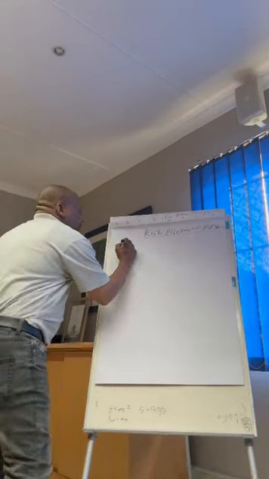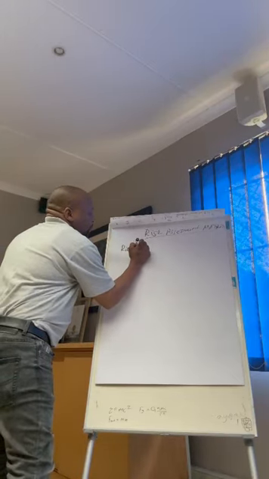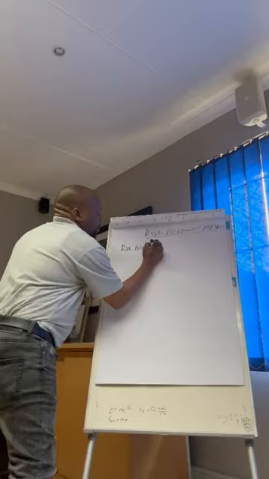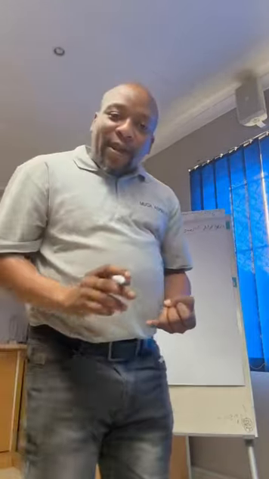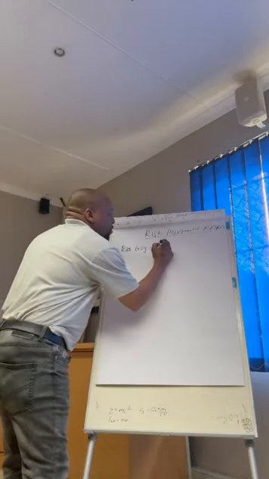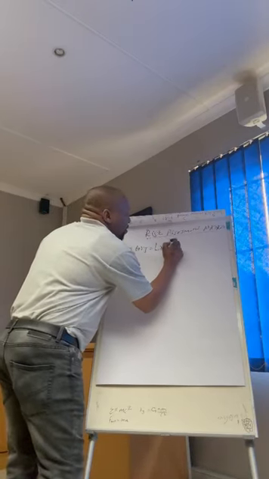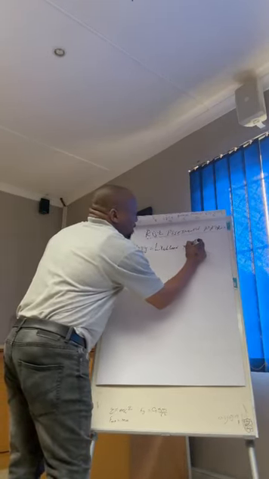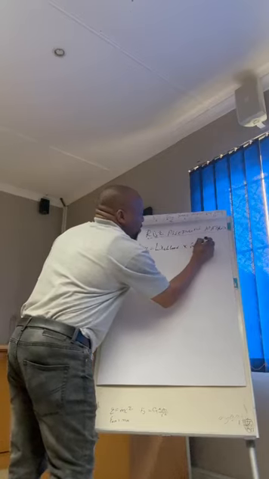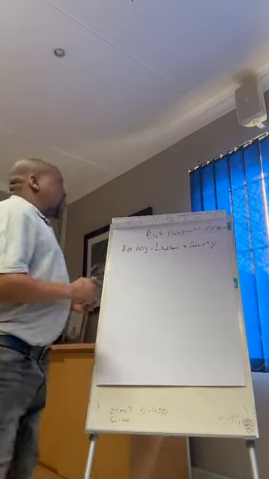Firstly, let's talk about what is the risk rating. What is the formula for the risk rating? So the formula will say risk rating is equal to probability times severity. Or we can say it's likelihood times severity. So probability and likelihood is the same thing. So it's likelihood times severity.